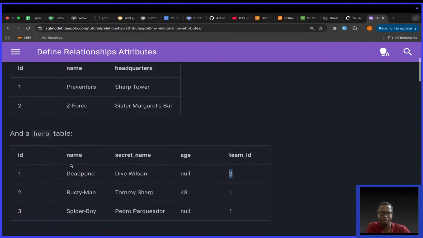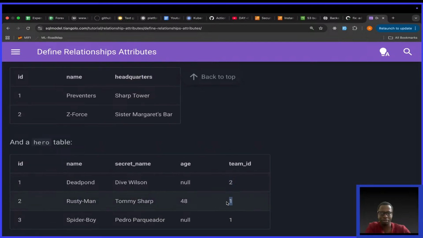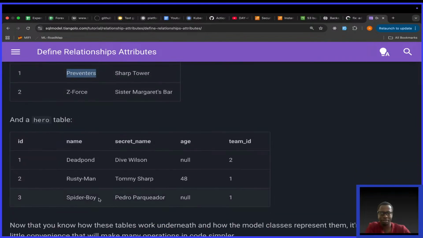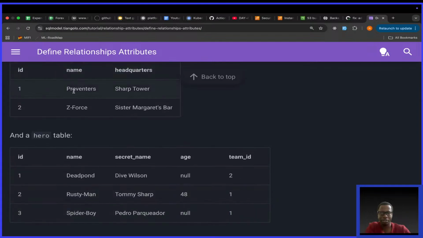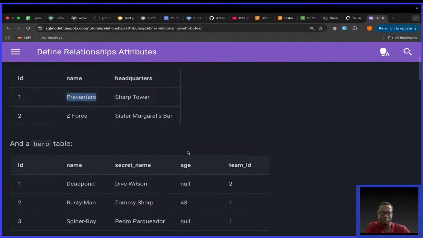So if I go to Rusty-Man, he belongs to the team with ID 1. Team with ID 1 is Preventers. Spider-Boy belongs to a team with ID 1, which is also Preventers. So team with ID 1 has two heroes, and team with ID 2 only has one hero.